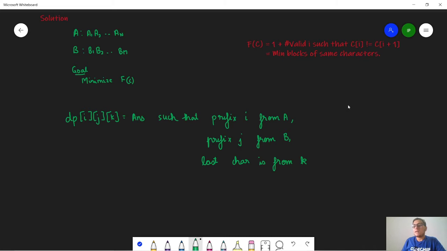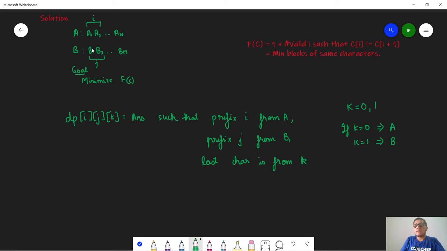Now this means that k can be either 0 or 1. So if k equals 0, then this implies that the last character was from A. And if k equals 1, then this implies that the last character was from B. So we have defined DP of i, j, k as the minimum value of this function such that we have taken some prefix of length i from A and some prefix of length j from B. Note that this can be merged in any order.